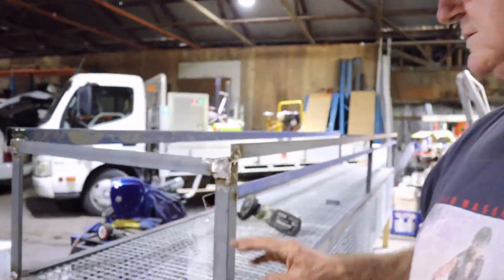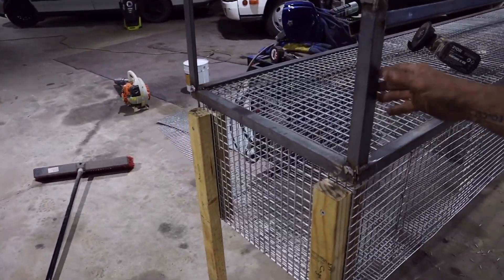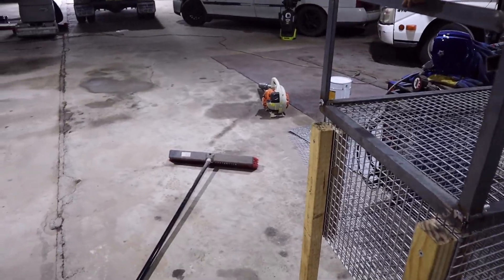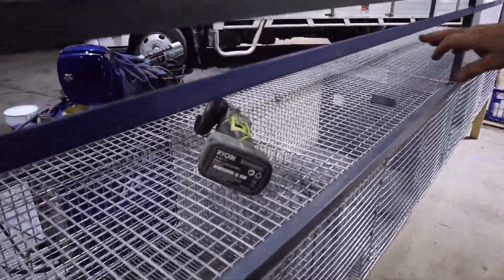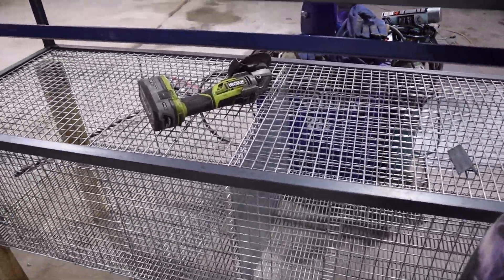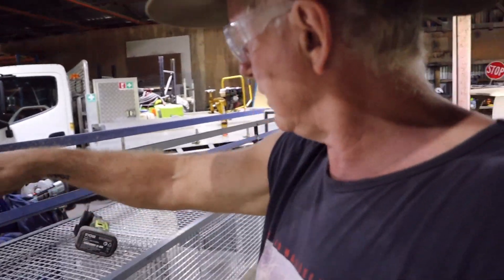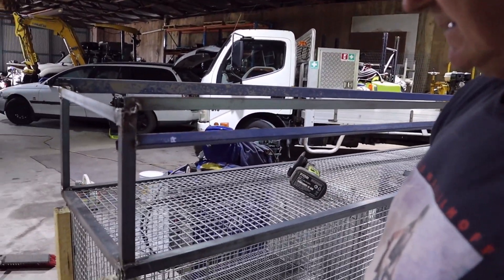So today, I've built this part here on top — started out with just putting a box around the bottom, put some uprights, put these on top, put this brace across, then after that put this angle bit in here. That gave this the strength it needed because it sagged too much. This support under here and here — so now this is all strong. I'll put some tin down through here to the other side, and that way the manure falls down, rolls off, drops down. Hay will not roll off — you can get a bit of blockage, but then you go along with the hose and give it a wash. I'm going to paint that in galvanized paint.